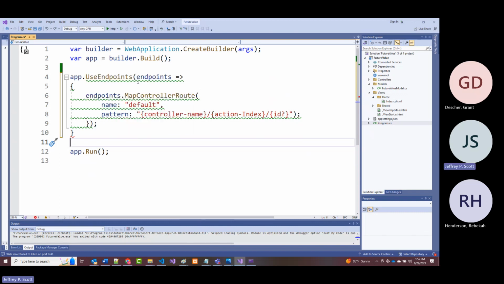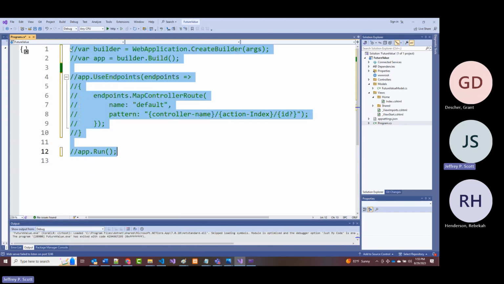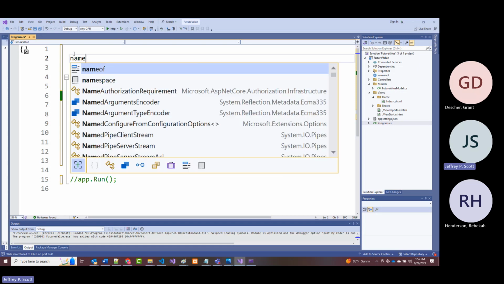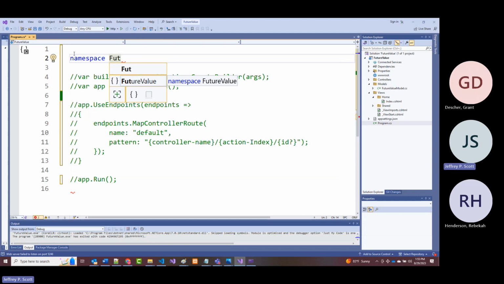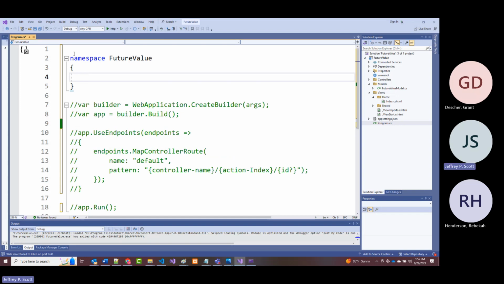Well, this is what I'm going to do. We're going to end up writing a lot of this by hand. I'm going to take this whole thing here and remove it, and then go in and basically write the equivalent of this by hand. Okay, so I need my namespace, and this is future value, in curly braces. All right.